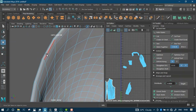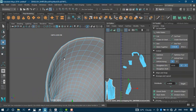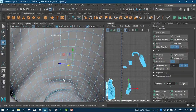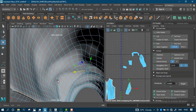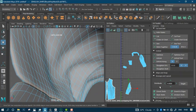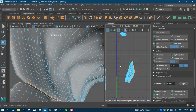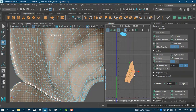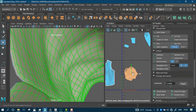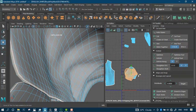Let's find a loop that goes across this, like so. A loop goes across it, even all the way down here. Okay, that's fine. Then we'll do a cut. Select all of this, unfold, something like this. Select all of this. Let's do orient. So that one is oriented in a very weird way.